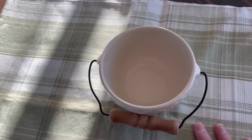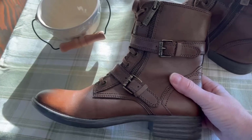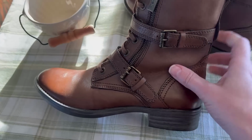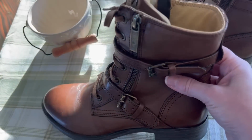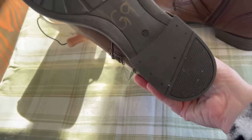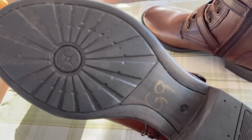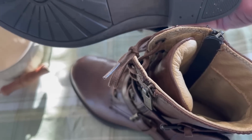And this tablecloth, this is not something I thrifted today. I thrifted this quite a while ago. I just pulled it out so I could make a runner out of it, and because I didn't want to put my new shoes on the table, check these out. Aren't these gorgeous? These are Bustelas, an amazing brand of leather boots. These would normally retail over $200. They are like brand new. And as you can see, I paid $9 for them, which is stinking amazing.